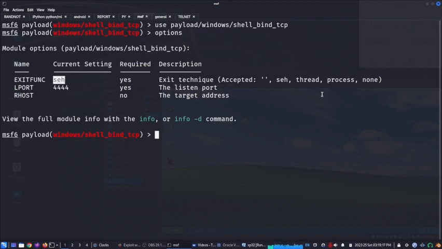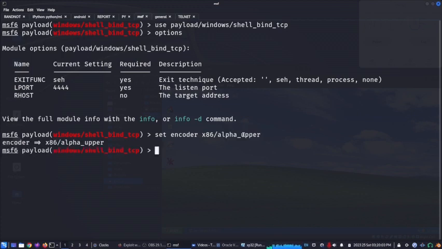I have set SEH as the exit function. We'll also set the encoder x86 alpha upper. This one will create the shell code with uppercase letters, in order to avoid bad characters. That's what we are going to set.